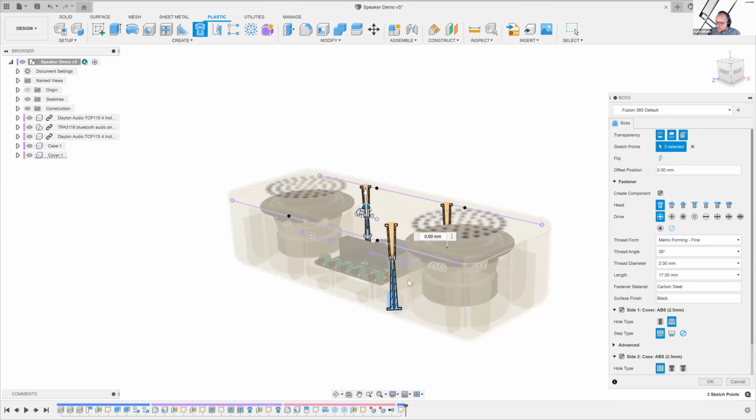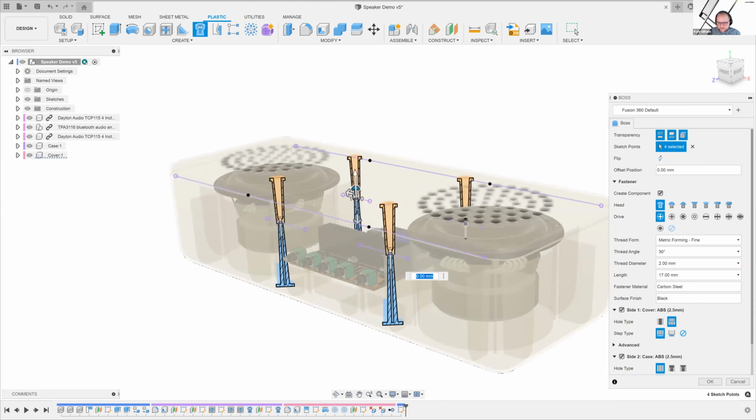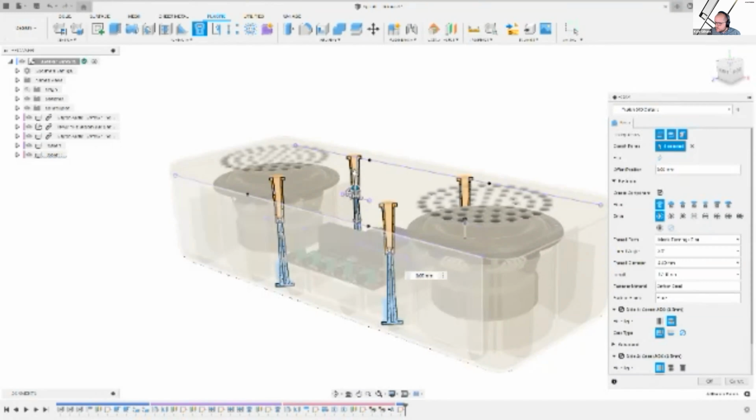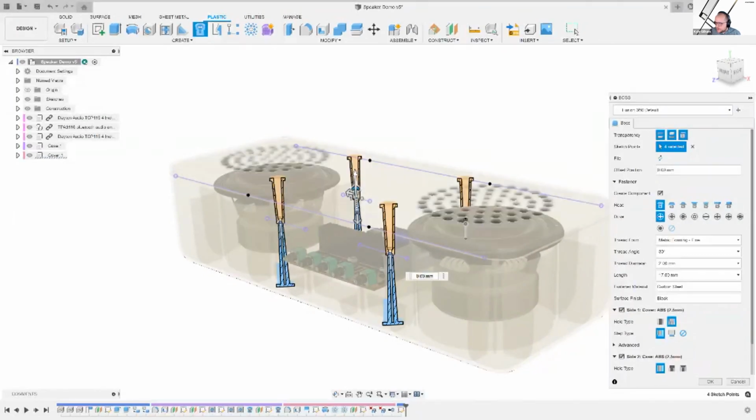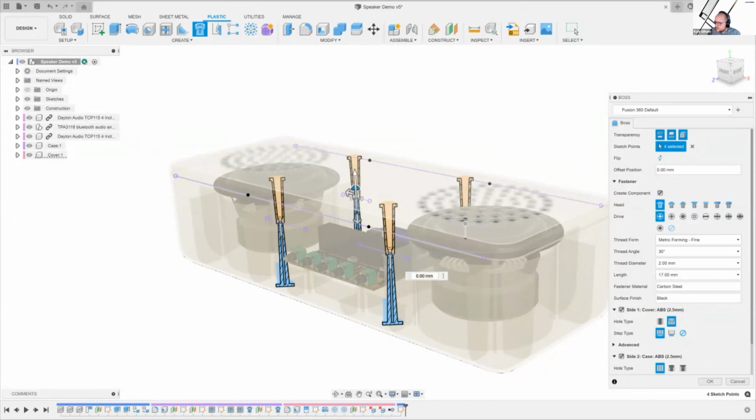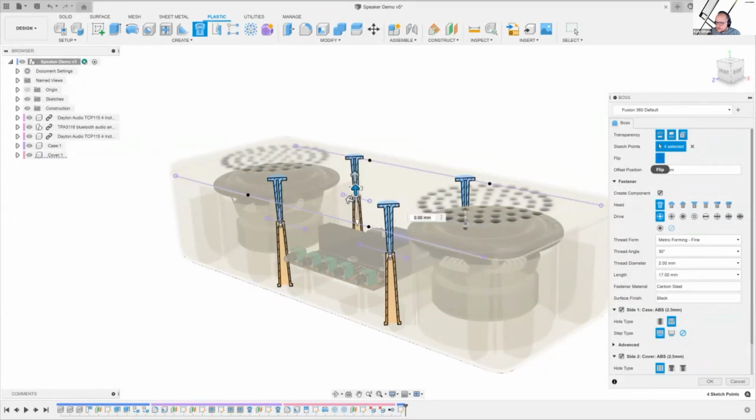And you can see it automatically just creates these bosses for me, right? What's really nice about this is that not only does it create the features for you, it gives you a real nice preview. So here I can see I don't actually want these holes showing up at the front of my speaker because I don't think that will look very good. So I can go ahead and flip this here. And you can see that the preview automatically flips for you.